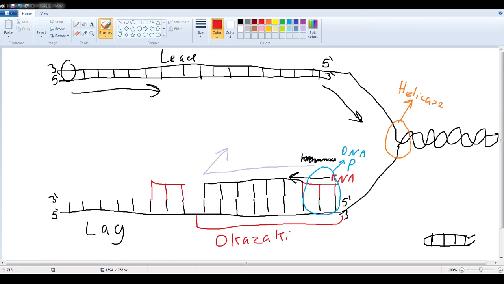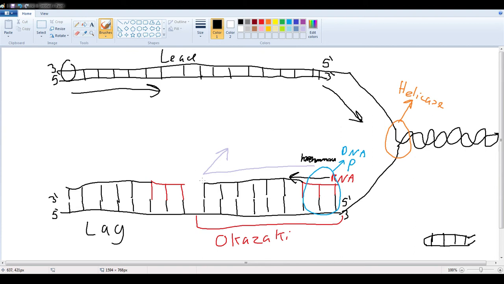Now you might be curious why we call it this. Basically, a scientist from Japan named Okazaki was the one who found it. And since he found it, it got named after him. Now the same thing would happen over here, the DNA bases would get added by a DNA polymerase, and you get essentially 2 Okazaki fragments on this DNA.